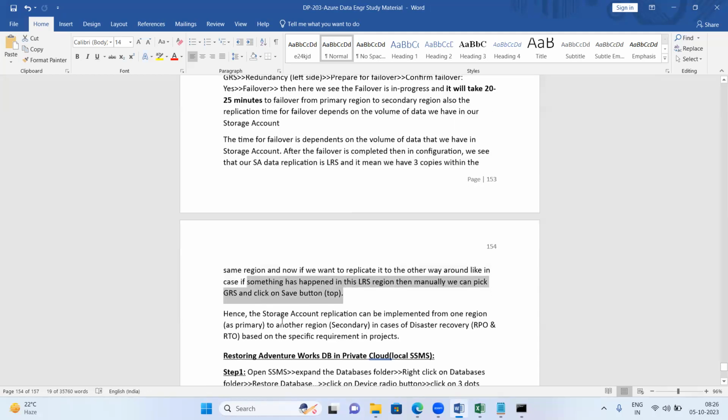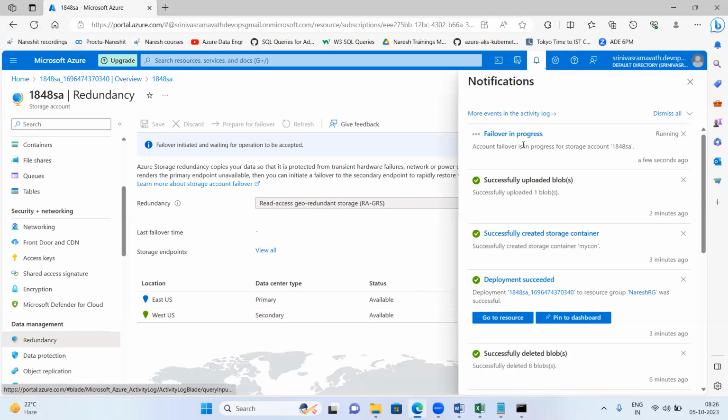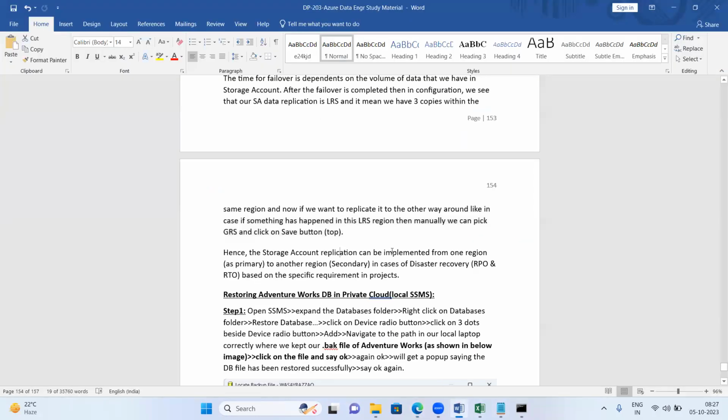Now the replication is in progress. If you see here, failover replication is in progress from east to west, from primary to secondary. Hence, replication can be implemented from one region as primary to another region as secondary in case of disaster recovery, within RPO and RTO based on the specific requirement in the project.